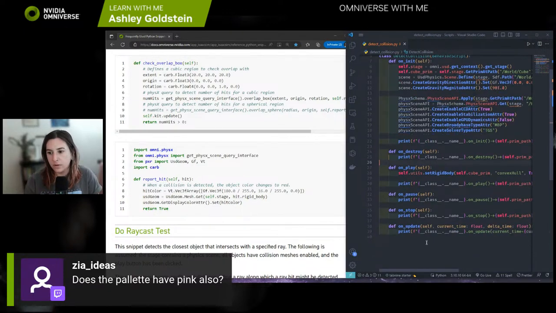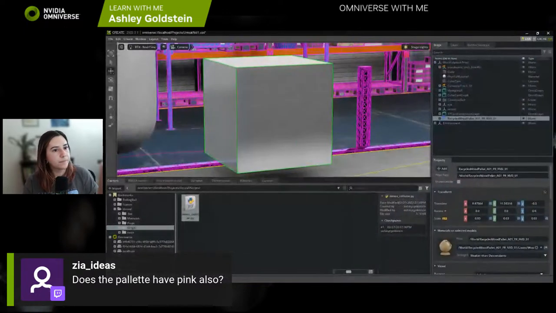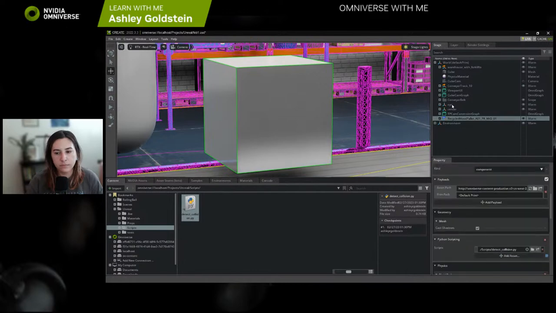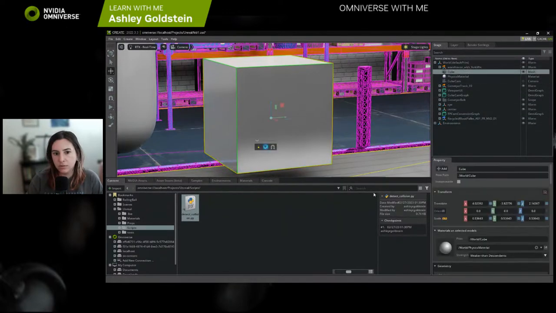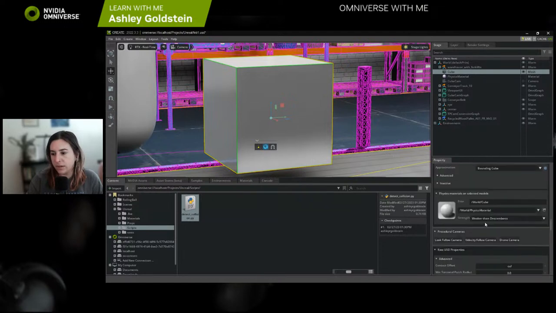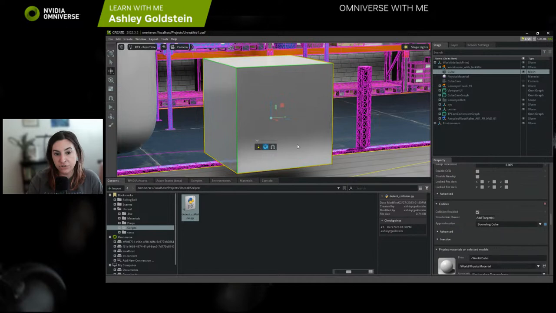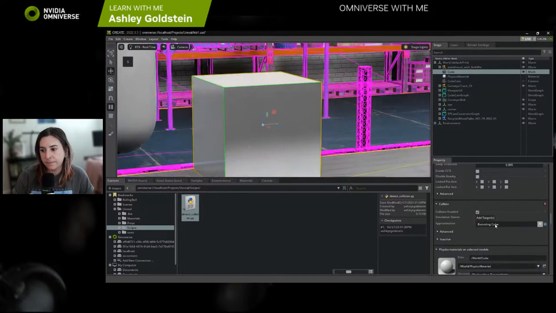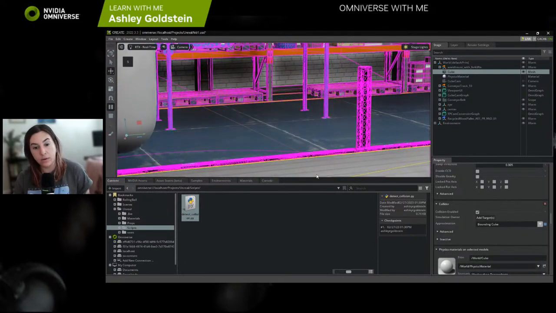So on play, it sets it to, oh, you know what? We can see if this works because I set it to a bounding box. Now when I press play, it should put it back to a convex hull. This will be the good way we can test. So cube, let's scroll down to the approximation. It should change to convex hull if the script is working properly. Nope, it didn't. Okay, so that's a problem.